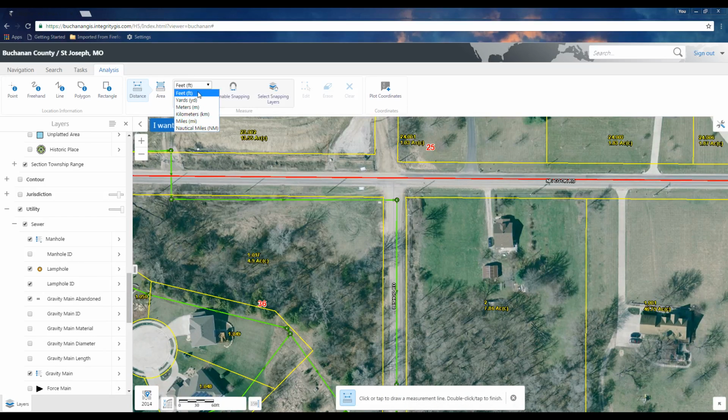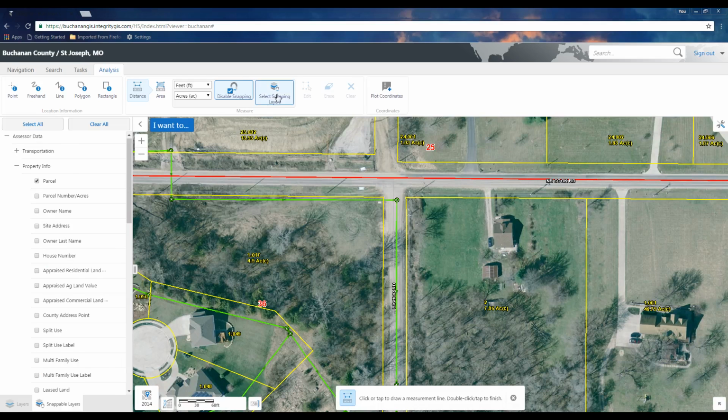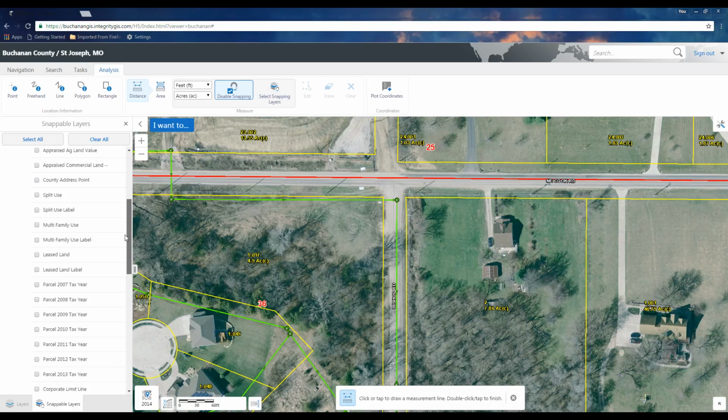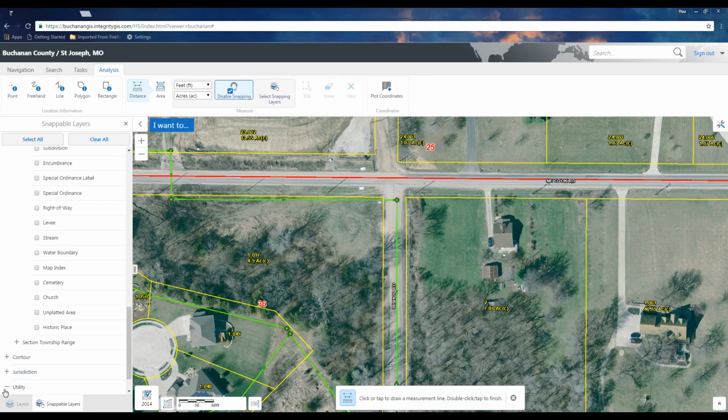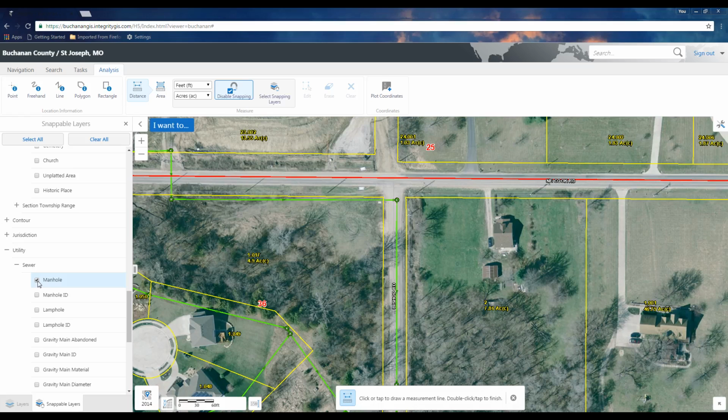It's going to default to feet, and then I can enable snapping once again and select my snapping layers. I don't want to snap to parcels now. I would actually want to snap to the utility layer, sewer, and I want to snap to that manhole.